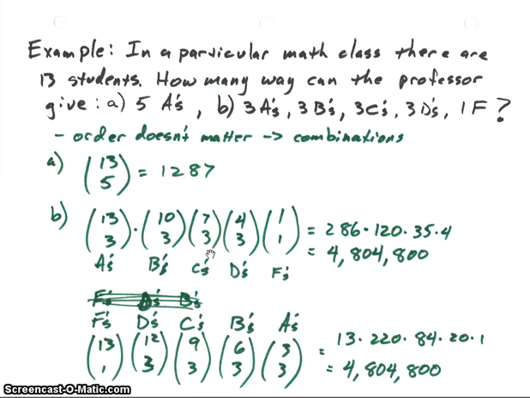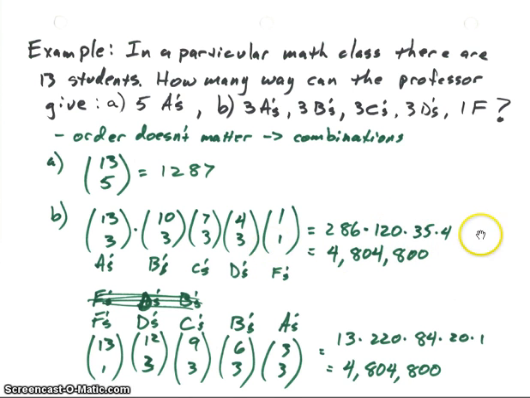So when he gets down to the C's, he's only got 7 people left to choose from, and then for the D's, he's only got 4 people left to choose from, and finally, there's only 1 person left that ends up with the F. We multiply all those together because he's going to do those in that order, and he can't give the same people A's and B's. So multiplying those out, choosing 3 from 13 is 286, choosing 3 from 10 is 120, and so on.